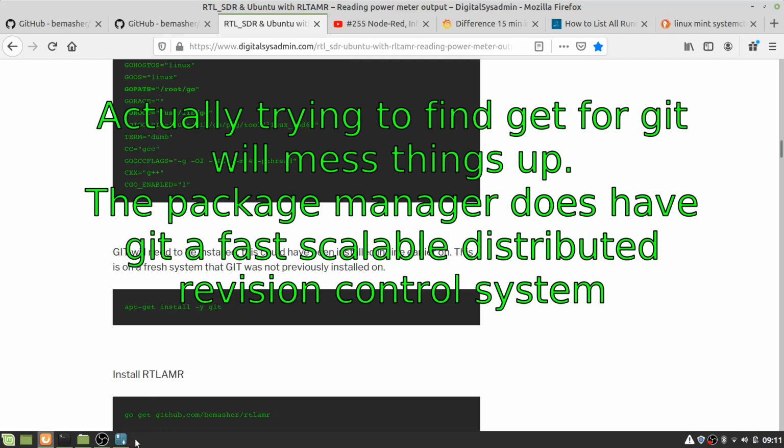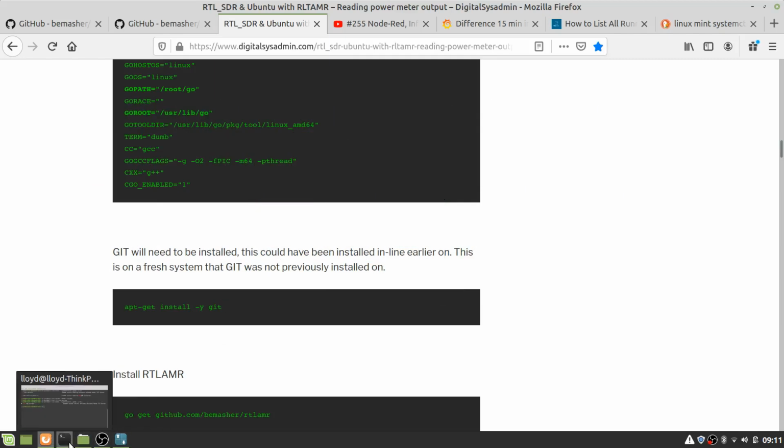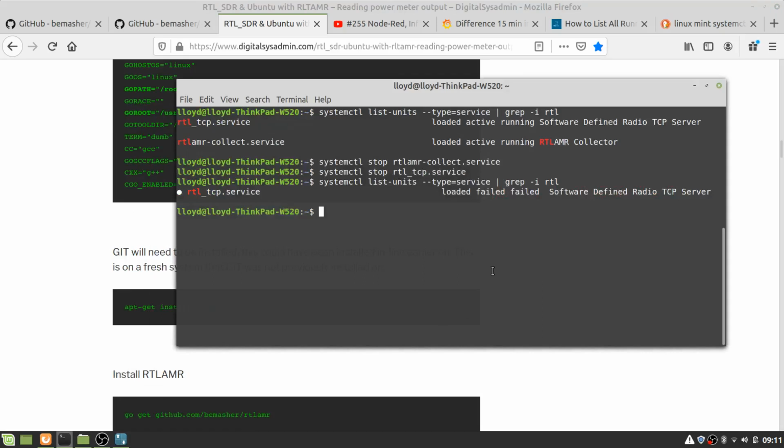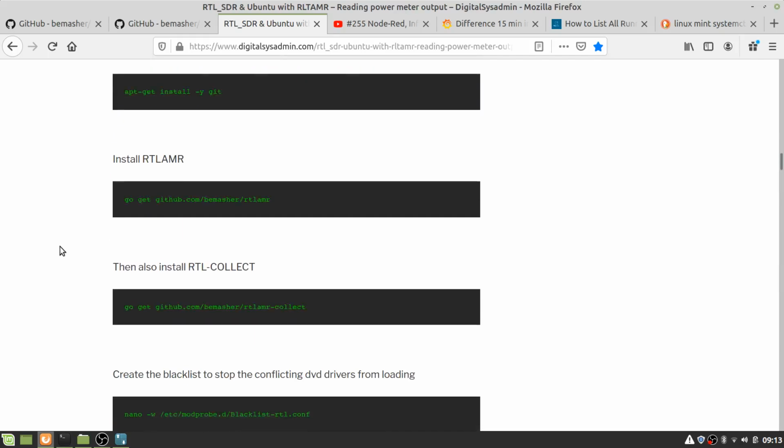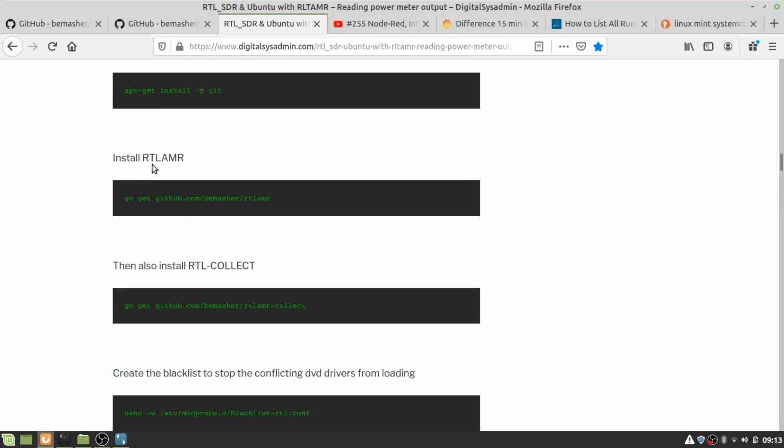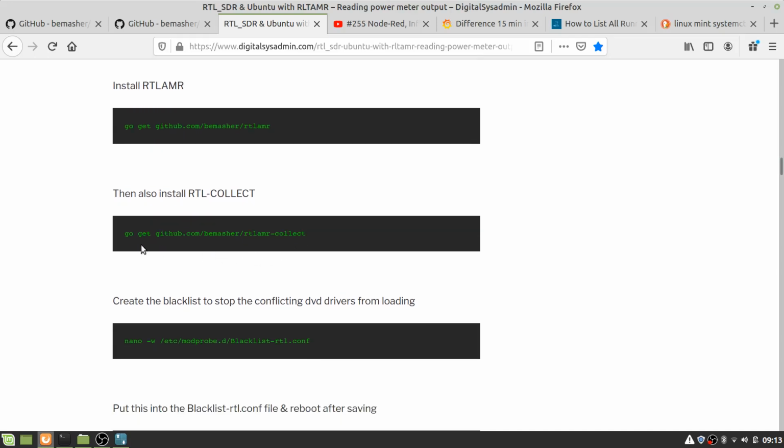And then you install rtl-amr, you do a go get github.com/bemasher/rtlamr, and you can also install rtlamr-collect.